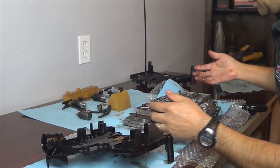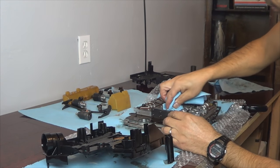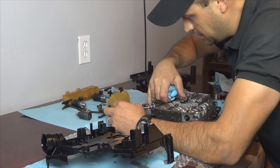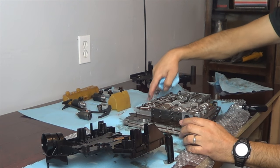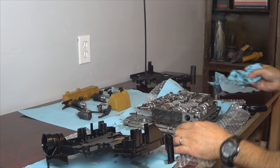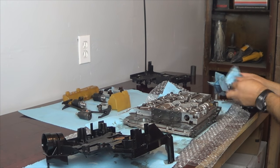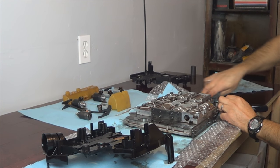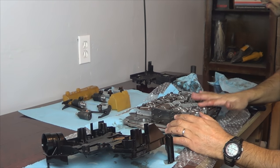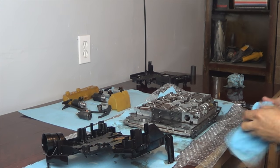You can wipe some of the fluid out if you like. Try not to use something that's going to put lint in there. If the fluid's not too bad, like this one, you could leave it. There are some screens in there — don't lose them. Right here, there are screens where the solenoids go. This doesn't require a paper gasket, so that's one of the advantages of this transmission. Otherwise you would have to replace the valve body gasket, but it's metal so you don't need to. Like I said, this transmission was not malfunctioning — this is just preventative maintenance.